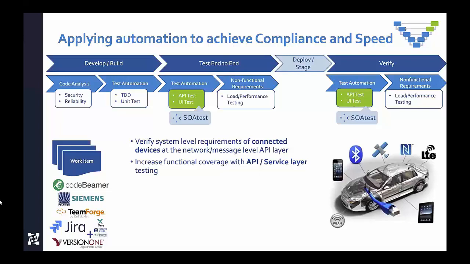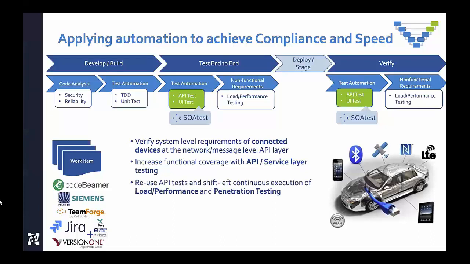This is where we can leverage Parasoft's SOAtest product, which is an industry leader for API testing on the enterprise IT side of our business. One of the reasons is its breadth of protocol support. It goes way beyond the standard HTTP-based protocols that a lot of API testing tools out there support, and gives us the ability to customize it for specific protocols that are potentially being used within my subsystem.